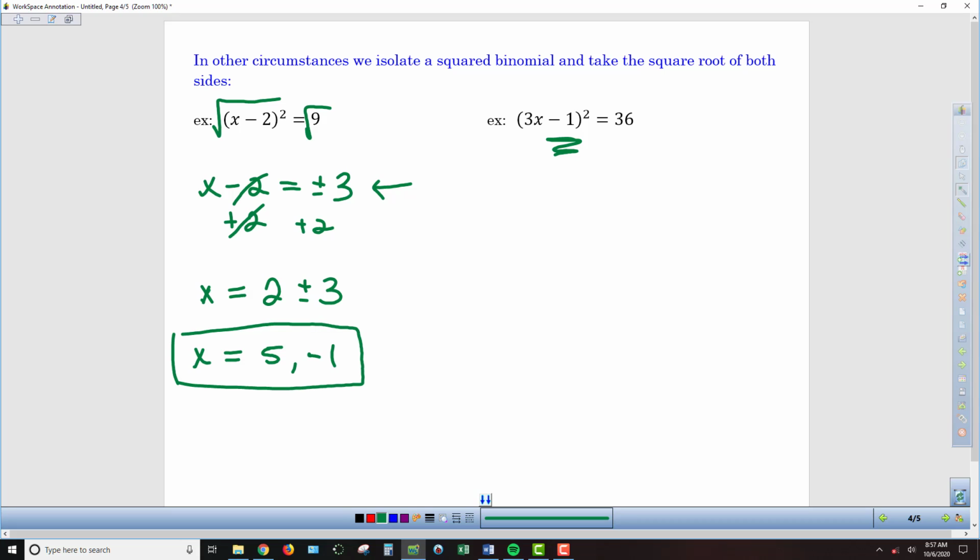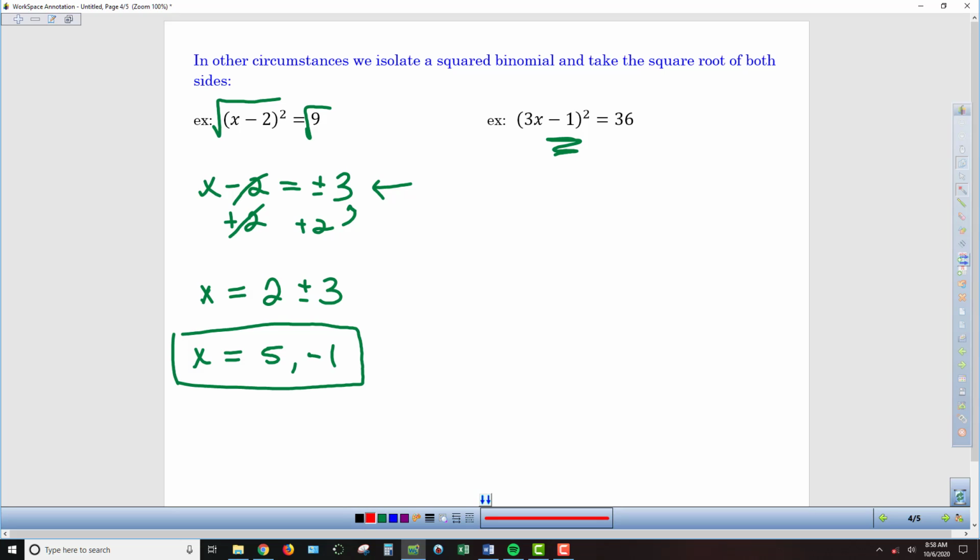If we just add the 2 to the 3 the way it is right now, without recognizing that it's a positive 3 that 2 is being added to and a negative 3 that 2 is being added to, then we're going to end up with plus or minus 5 as our answer, which we can see is not correct. We can verify this by just plugging in these numbers and seeing what we end up with. If we were to plug negative 5 in for x up there, we would definitely see that that's not correct.